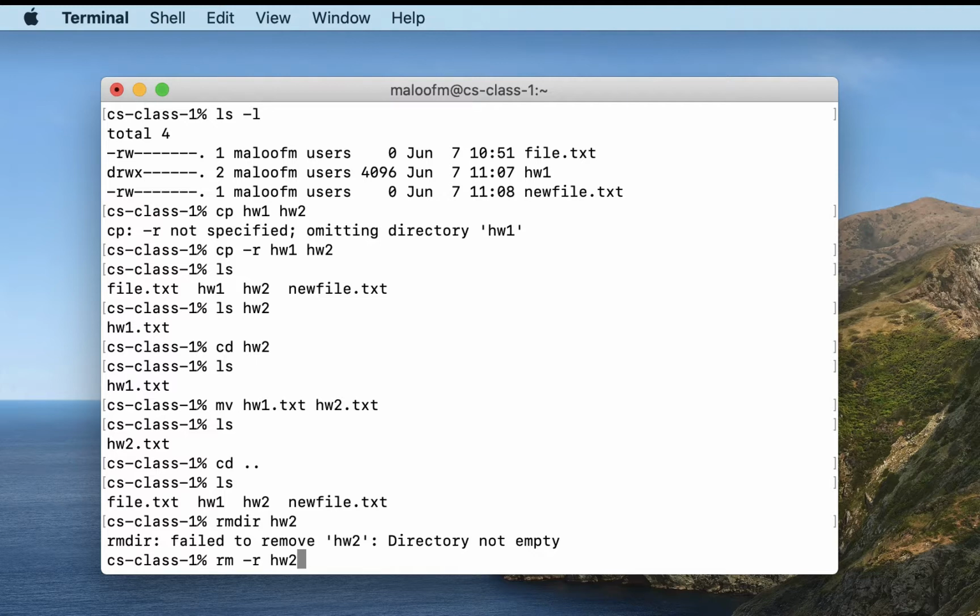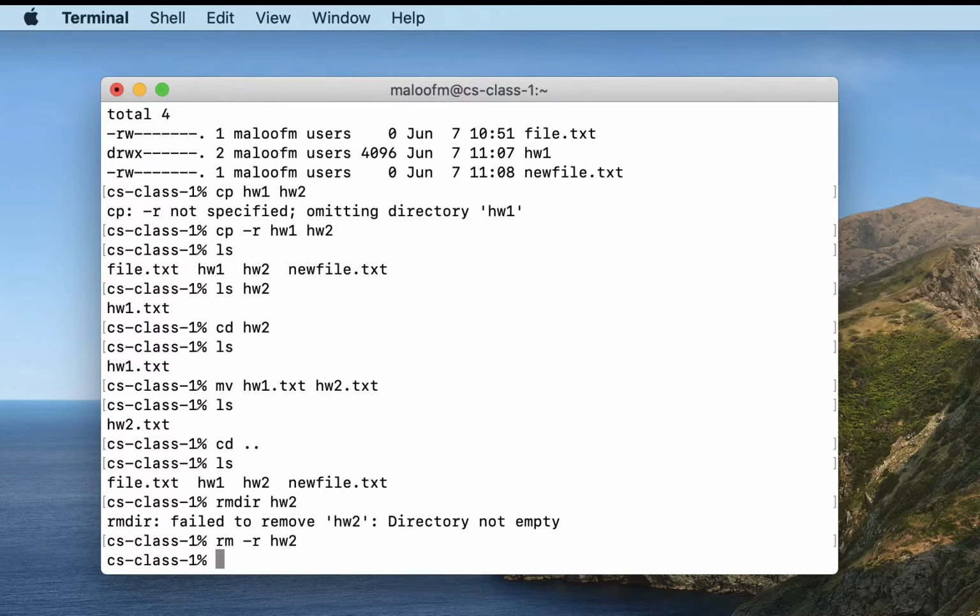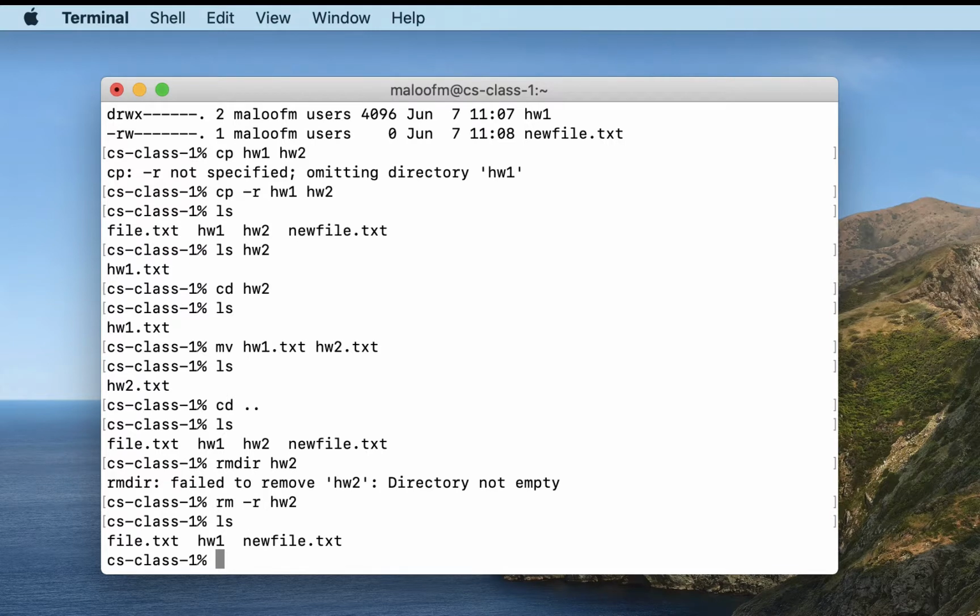This is a very dangerous command because this is going to recursively remove the entire directory structure under homework2. In some cases, you'll be asked if you're sure you want to do this, but not always, depending on the version of Linux that you're using. So you need to be very careful when using this command. Also on a Linux system, when you delete a file or remove a file, they're gone. You cannot recover them. So again, be very careful when you're using the recursive option with remove. So notice that it did not prompt me, and the homework2 directory and all of its contents are now gone.